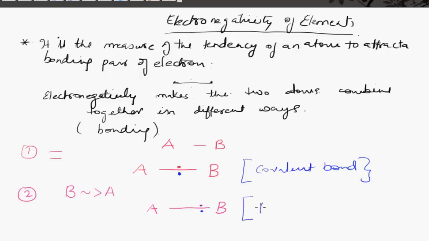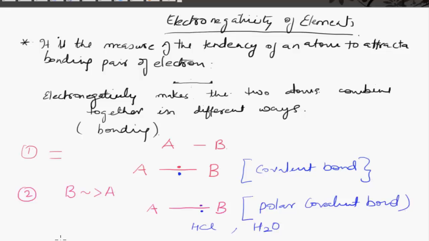So we call it a polar covalent bond, as it is a covalent bond in which there is a separation of charges between one end and the other, or in other words, one end is slightly positive and the other is slightly negative. We can also give examples like hydrogen chloride, where we have a hydrogen-chlorine bond, or in water, H2O, where we have slightly negative and positive ends between the hydrogen and oxygen. So we call them polar covalent bonds.